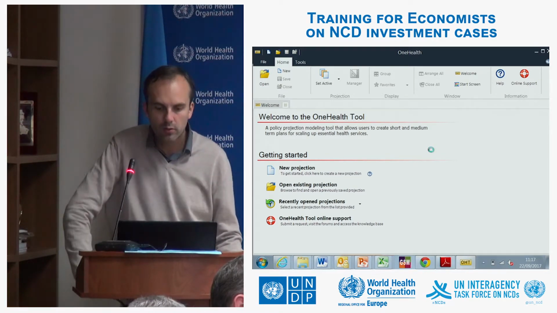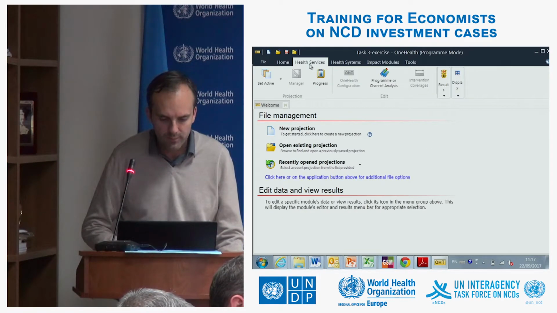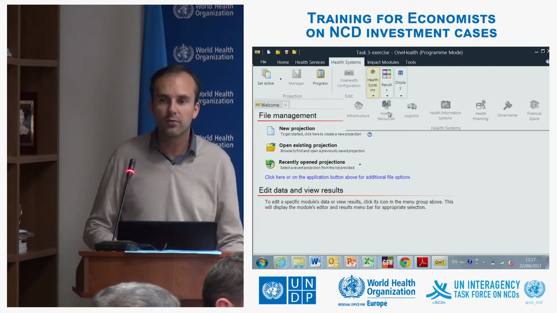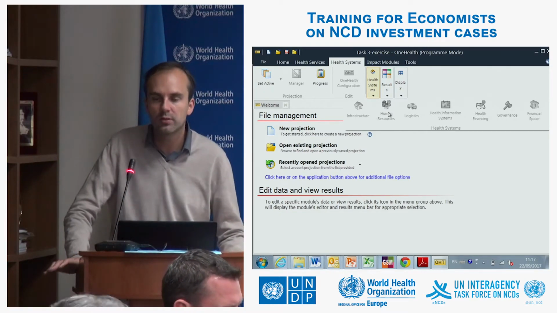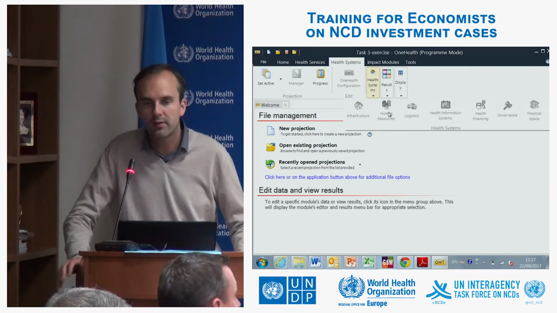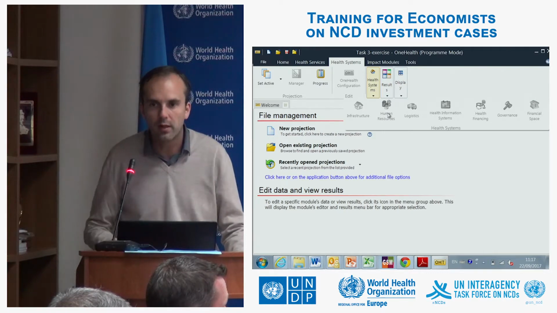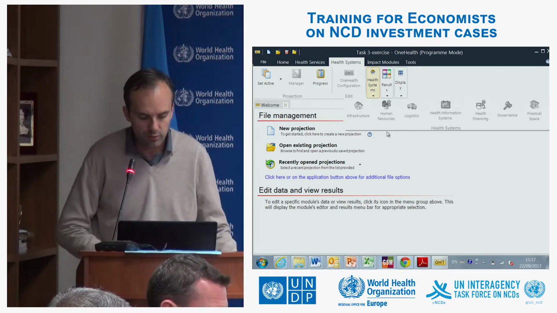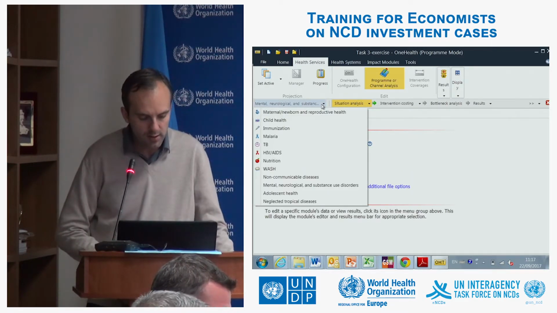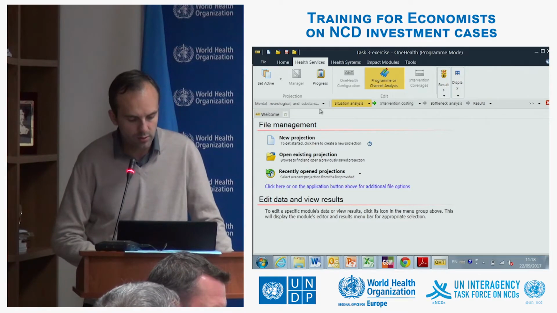Here we go. You can see things are gray. Within health systems, everything is gray. And that's a good thing, because if we're splitting the work among many different people and you want someone to only make changes in the NCD module and not start saying how many health workers they have, then it's great, and maybe that's a good thing. And it's also not so difficult to do. In the e-learning course and in any intensive training course, you would learn how to do that. Here, we go back to health services and look at the program analysis. And here, all of the others are going to be gray, except for mental, neurological, and substance abuse disorders.